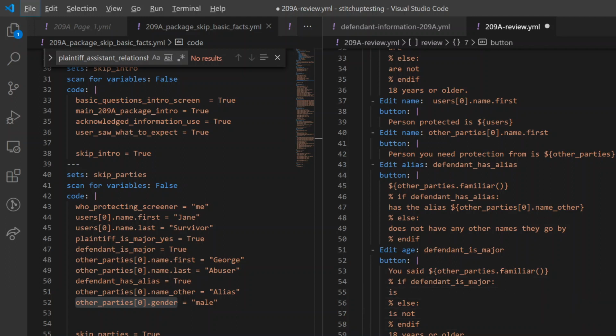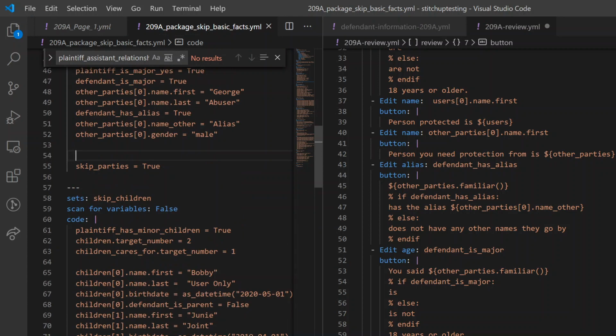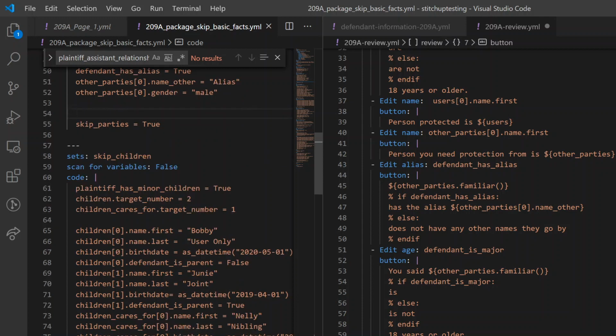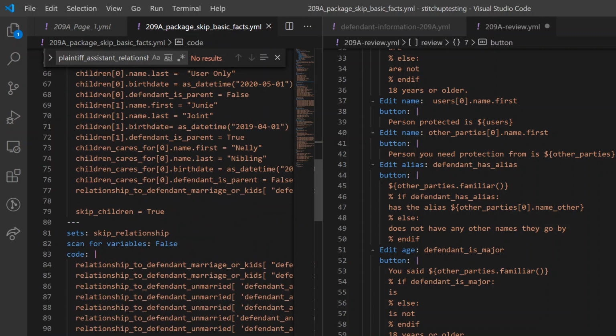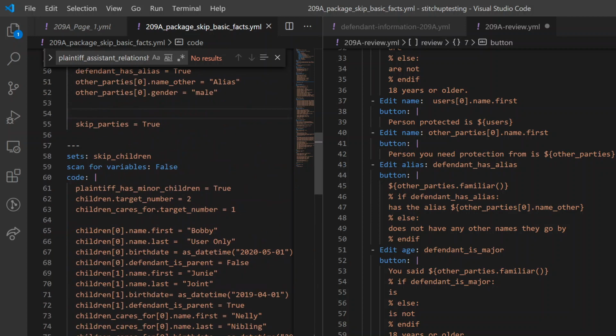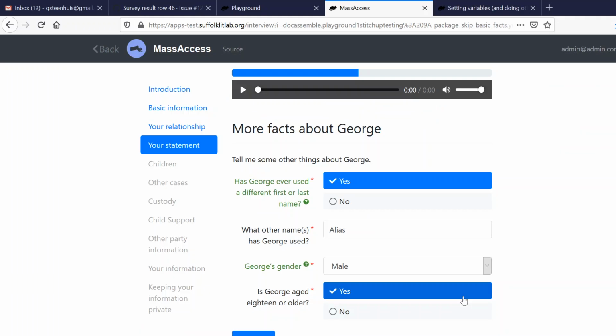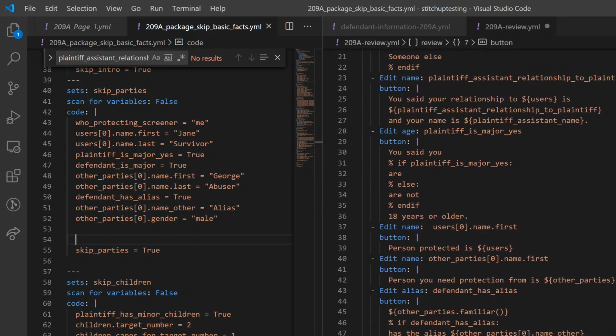Let me just show you one more kind of review screen, because they work a little bit differently. A review screen for the children would look pretty different, I think. A review screen for a checkbox will look a little bit different. So let's do those two. Put them on their own section label. So we have a whole section called children, so let's do that one first.